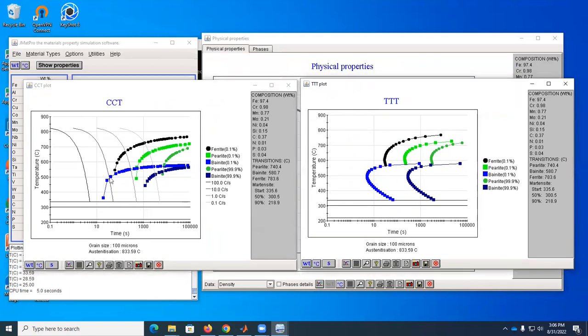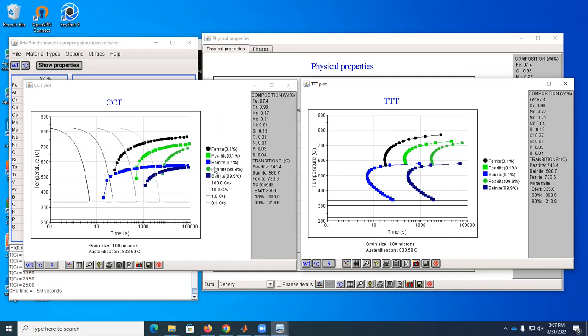So those are the results. On the left side CCT, on the other side TTT, and the main phases that are predicted. And here you also see some of the transition temperatures that are important to note. So we have the formation of ferrite, formation of pearlite, when they start to form bainite, and also martensite starting, 50% and 90% of martensite. So we see here the common TTT curve. The top part of the curve represents the ferritic pearlitic transformations, and the lower part represents the bainitic transformations, especially upper and lower bainite, and also the MS and MF temperatures in this case. I guess it's MS and M50 temperature, and MS is at the bottom here.